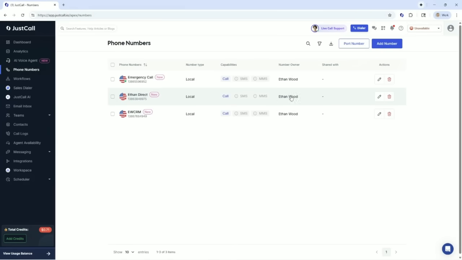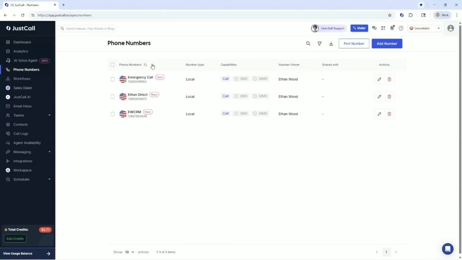So it's assigned to me. I currently don't have SMS or MMS authorized. Whenever you set up a new JustCall account, it takes about 2 weeks to get approved for SMS. There's some questions you have to answer to check the validity. The FCC doesn't want just anybody getting an account and text messaging away and sending 5,000 text messages.